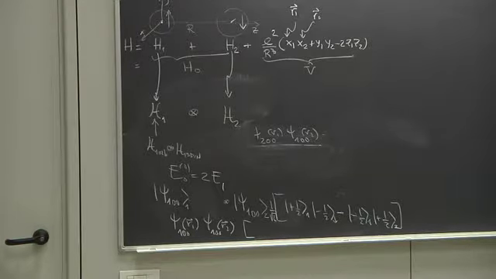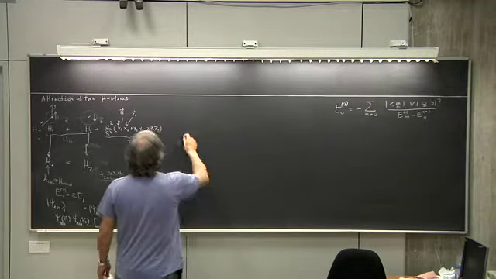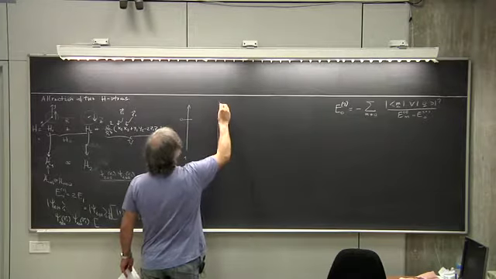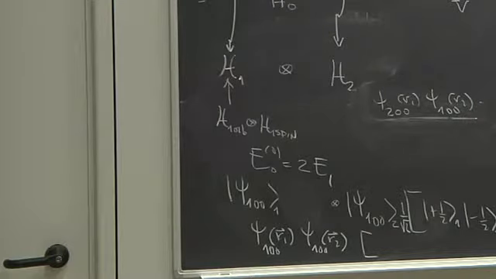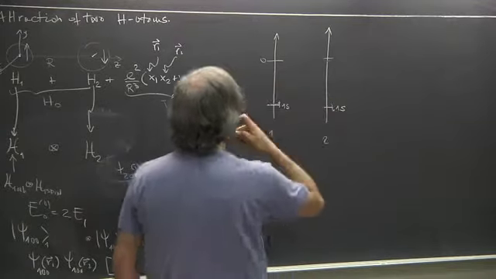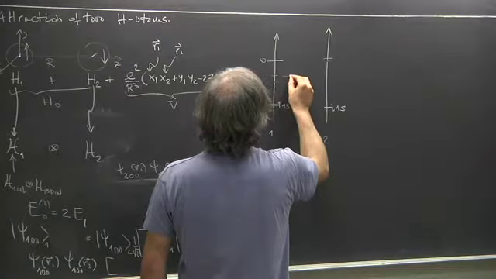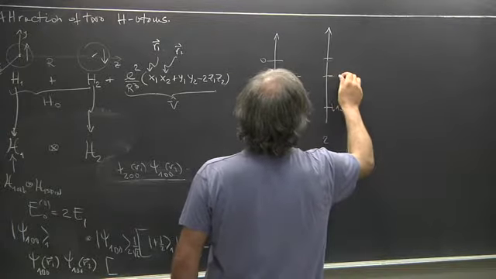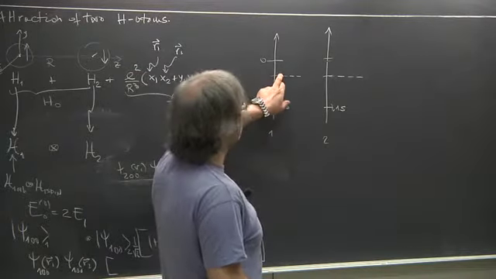But still, I have to keep matrix elements with many excited states. So how do you form excited states? I have here my atom 1, and here my atom 2. The ground state is I put an electron in the 1s here and there, for instance up, down, minus, down, up. Good, so this is the 1s. Then I have the 2s somewhere, and the 2p. And I have here similarly the 2s and the 2p. So for instance, I can put excited states: I can put the first electron there and the second there.